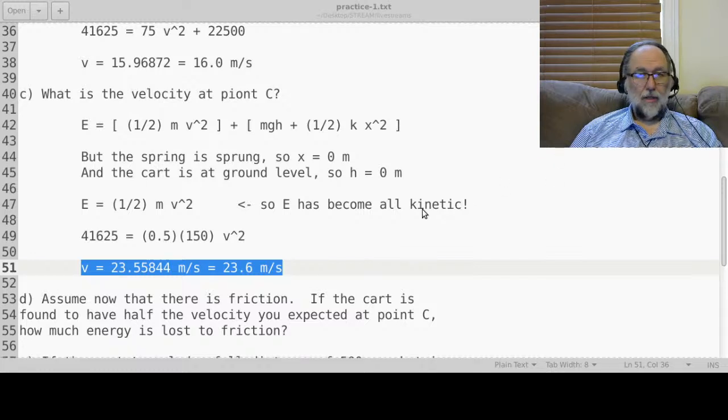Actually, I made my numbers a little kind of big. Let me see what that is in kilometers per hour. Yeah, that's like 85 kilometers per hour. I mean, highway speed is 100, so it's nearing that, but it's going pretty fast. Okay, so there you go. That answers the question up to that point. So up to now there was nothing to do with friction. There was no friction at all.